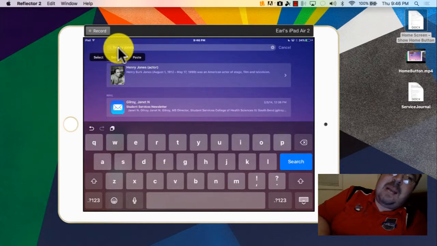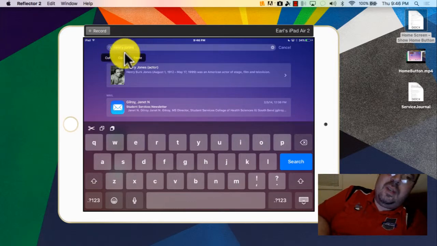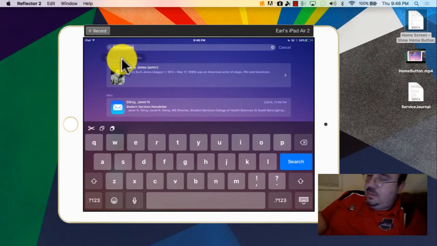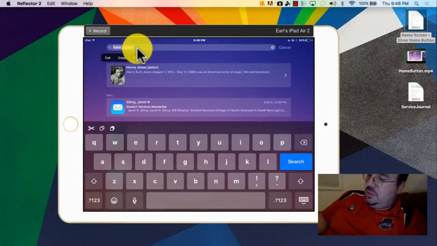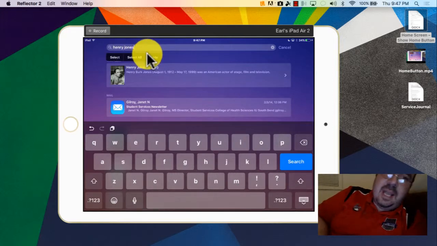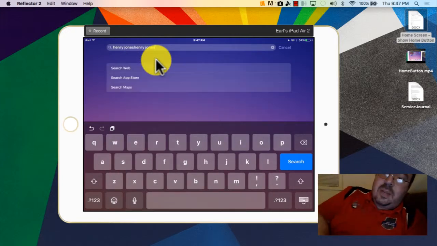So if I just let up on the cursor after I've moved it where I want it, I can do select all, paste. I'm going to do select all. And it selects all the words. And you can do copy. And then let's say you want to put a copy of it right next to it. So touch and hold. And it gives you the option to paste. Okay, so that's pretty cool. I'm going to get rid of this now.